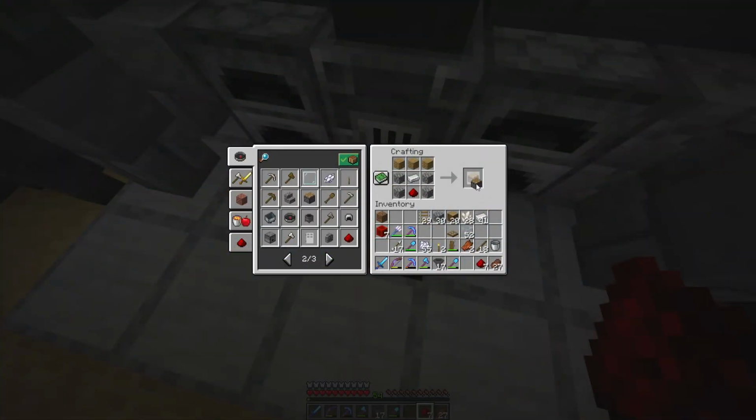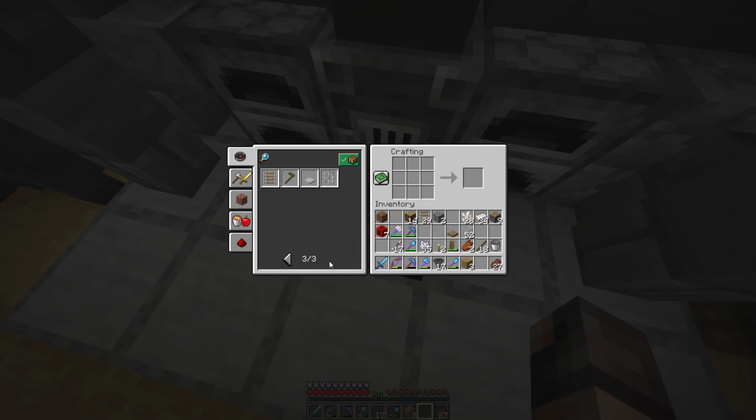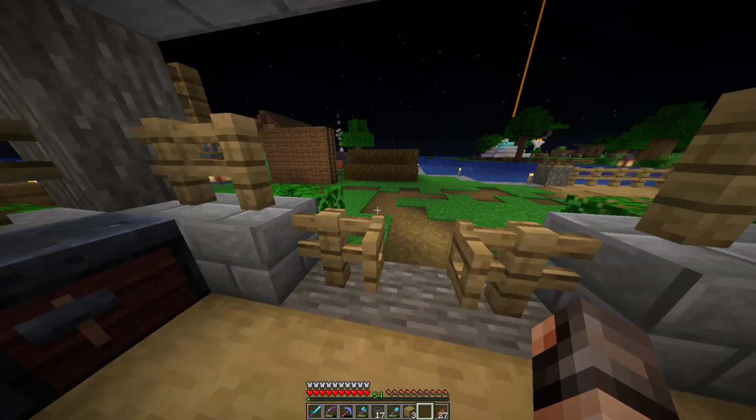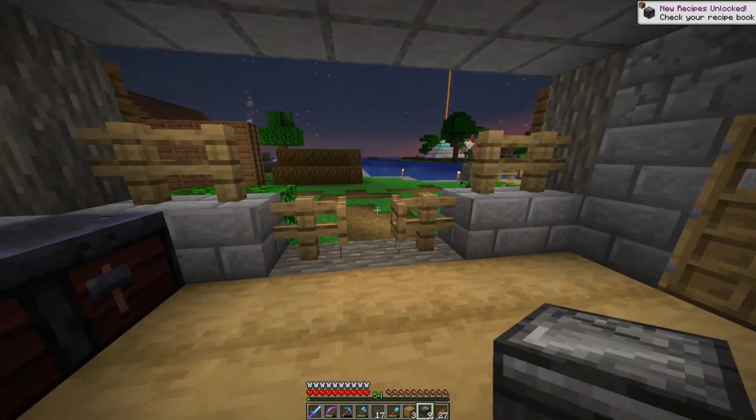So we might as well make a couple of those, because I think we're going to need them. In fact, we're probably going to need more than that, because we're going to need them for the other. Just gone past it again. Let's make another 7. Why not? The other thing we do need to make, and the recipe's not in there, that's because I'm out of cobble now, is some observers. So there we go, 9 observers, which is all we need.